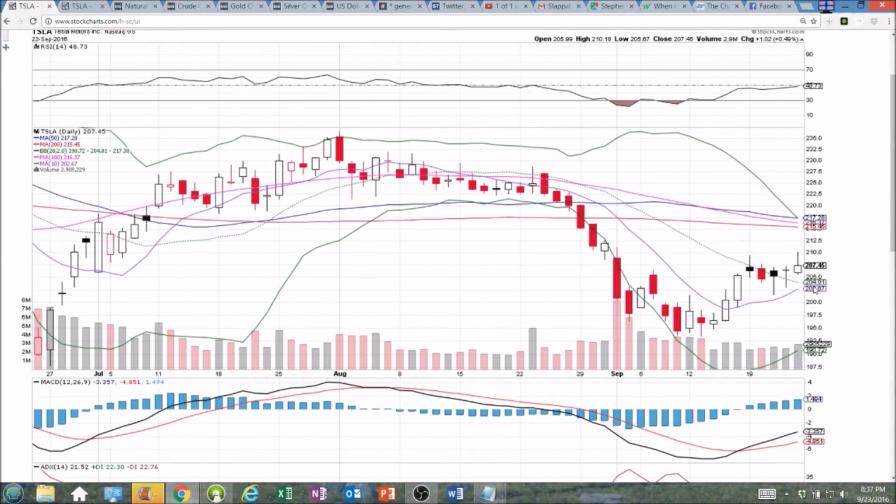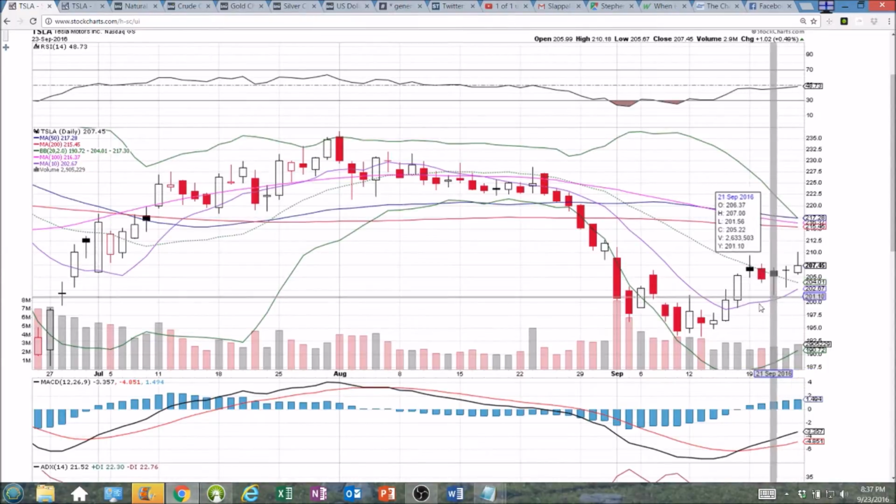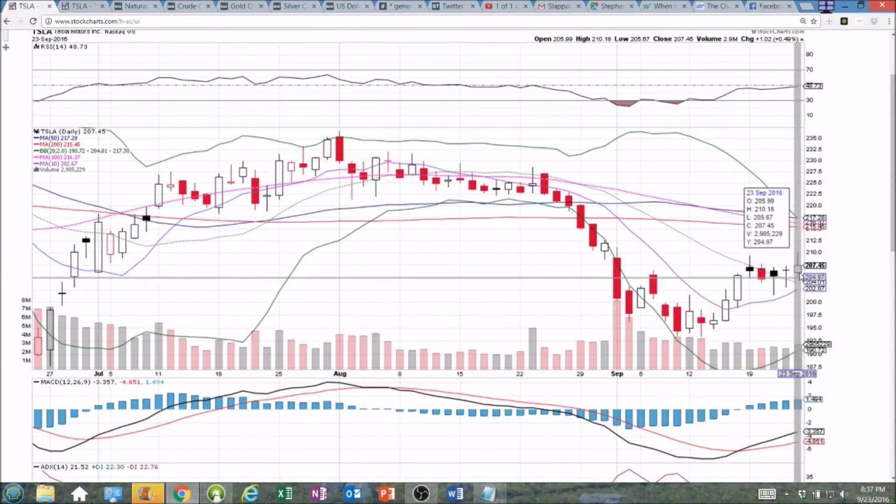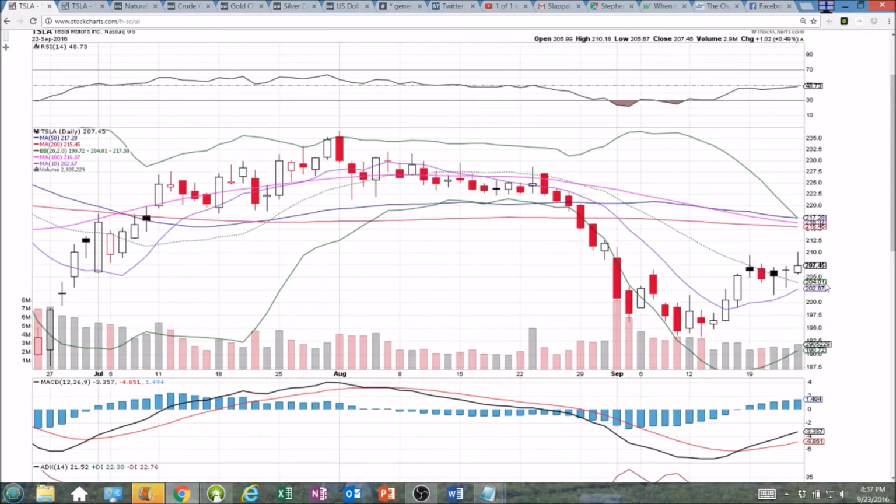And today we had nice follow through for the bulls. We did get that higher high. So on this bounce, we now have a higher low and a higher high established. But there was definitely profit taking going on, and the bulls don't want to see that long of an upper wick showing that profit taking. So that could indicate that we are going to backtest the middle Bollinger Band and 10-day moving averages as support, and those will both be right in the mid 203 range come Monday.